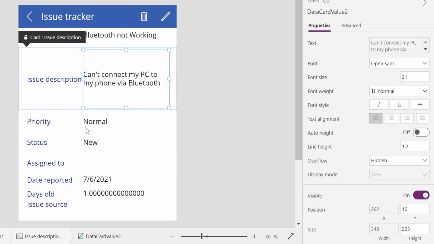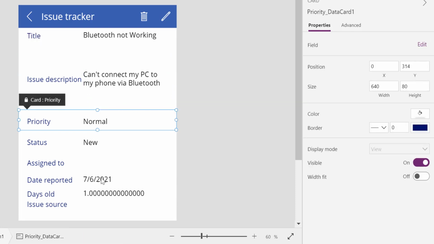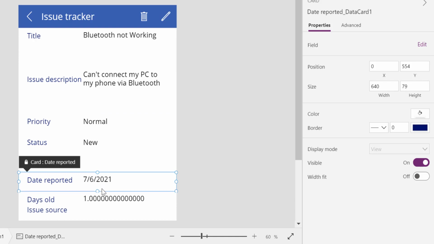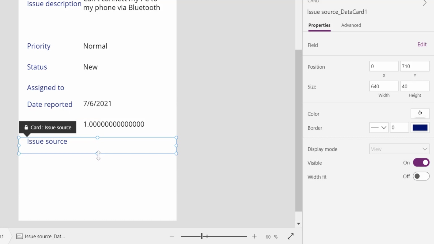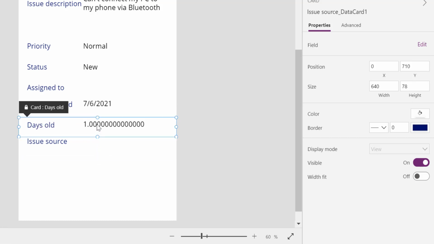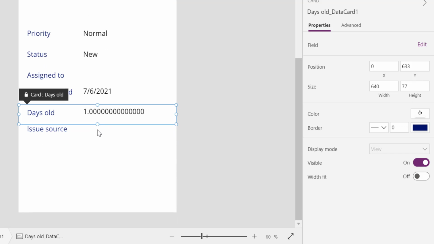Okay, let's do that for other values and items. I'm just dragging them. Of course you can do the same. So this one, we're still going to go back to the SharePoint list and see what is causing these decimal numbers for number of days, and also see if it is a 1 day difference, and we're going to check that out shortly.